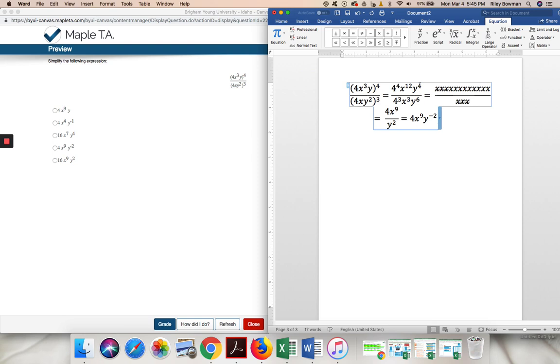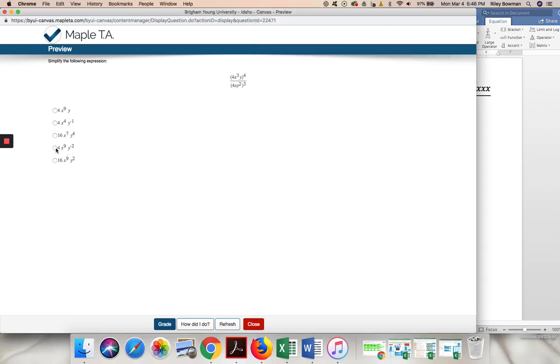Another way of thinking about it is if I'm going to be subtracting this 4, like we did 12 minus 3 gave me x to the 9th, I could do 4 minus 6, bring it up here, minus 6 gives me -2. So I have lots of different ways of manipulating that one. Let's go see if any of them match. So I do have 4 here, here, and here. The 16 is wrong, so I'm not going to go any further on those. X to the 9th, I have here and here. So then it's just the last one, y to the -2, which we just went through, so it'll be this one here.